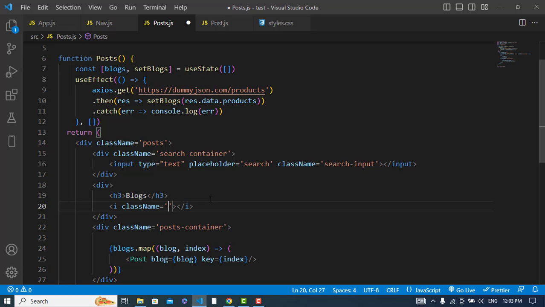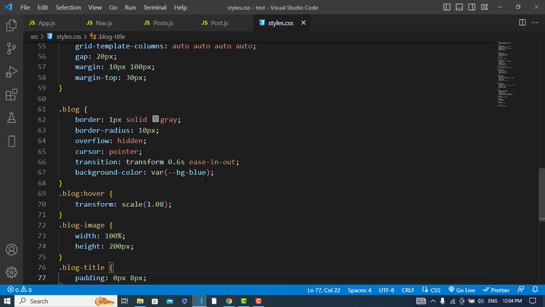I will use a Font Awesome icon later, and let's set here block and icon, and let's add some CSS to this block and icon.